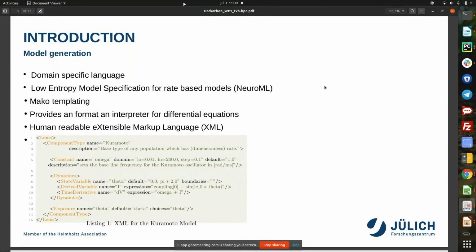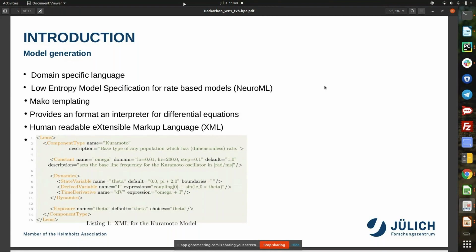With it, we based our domain-specific language on an already existing DSL, which is called LEMS. Basically, this is a brother of NeuroML, or it's a little bit more than a brother, because it needs LEMS if you want to work with your differential equations, with your drift equations. LEMS is a specification that has been designed for this. And also the constructs, which I will explain a little bit later, coincide with the constructs also used for the rate model, so that was a good match. And LEMS is much more than just a DSL, because it's also a simulator. NeuroML, by the way, has been produced by Padraig Gleeson. I have to mention that, because we're more or less surfing on his waves for LEMS as well.